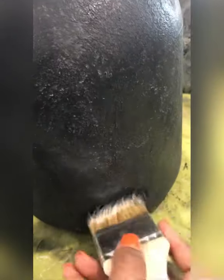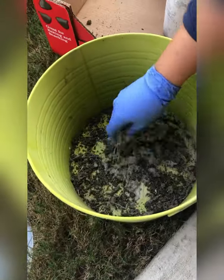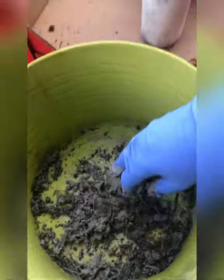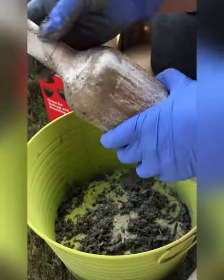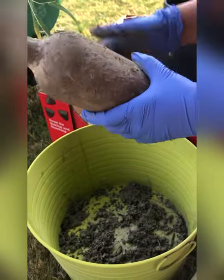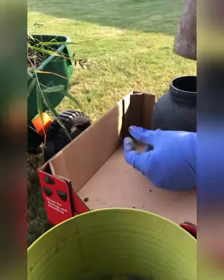Once you have finished the dry brushing, let them dry completely so they are ready for some dirt. I took some dirt from my garden and mixed in some white diluted paint because I wanted it to be a little lighter in color and wet, so that it sits on the textured jars nicely and unevenly to give a rustic look. I applied the dirt and rubbed off the excess.